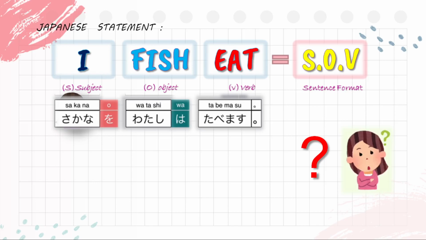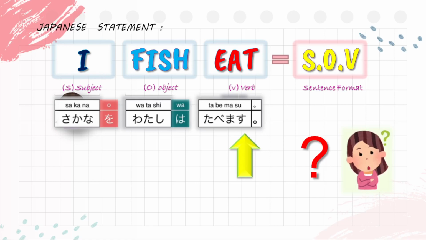So I think now things have started becoming clear, right? So if you say, watashi wa sakana o tabemasu, or sakana o watashi wa tabemasu, it's one and the same. Okay? So wa is still with watashi, o is still with sakana. Things have not changed. Just be careful. You never have to change the verb. Verb is always at the end. If you change the position of the verb, the word order becomes wrong. Okay? So, do not change the verb ever.